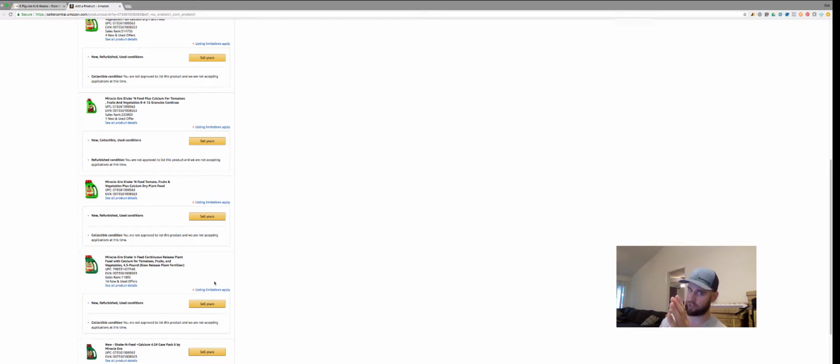Now, there are categories that are restricted and there are brands that are restricted. An example of a brand that is restricted is Nike. You have to first get approval to sell in the shoes category if you want to sell shoes. And if you want to sell Nike shoes, you also have to get brand approval by Nike or one of their authorized distributors to sell Nike shoes. And if you can do that, you will be rich. Not many people have authorization to sell Nike.